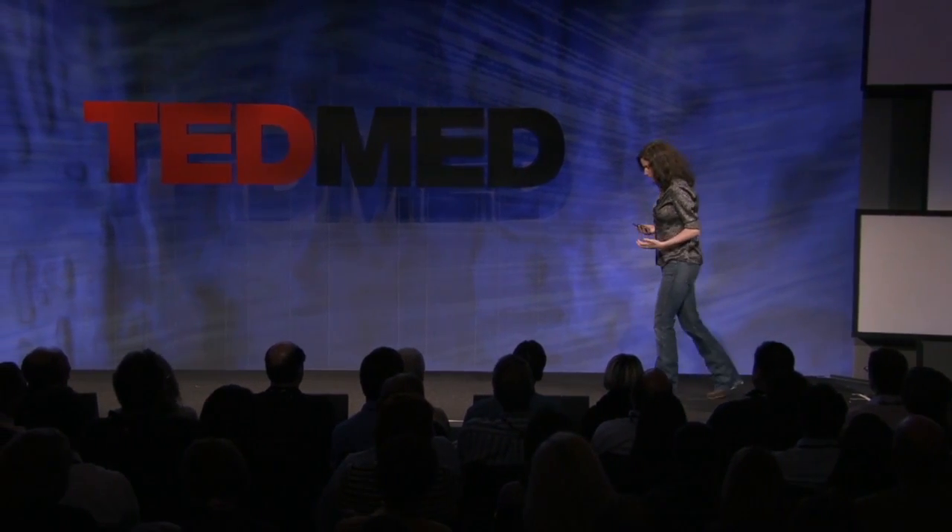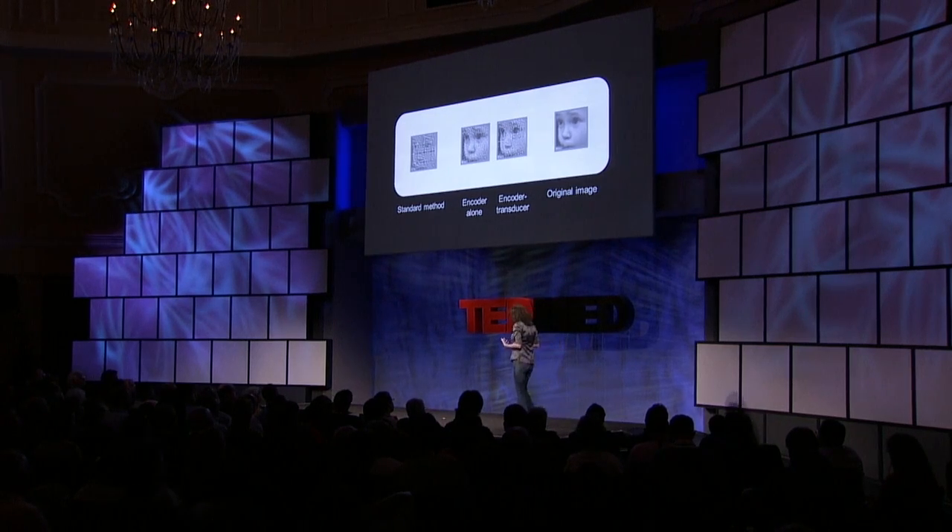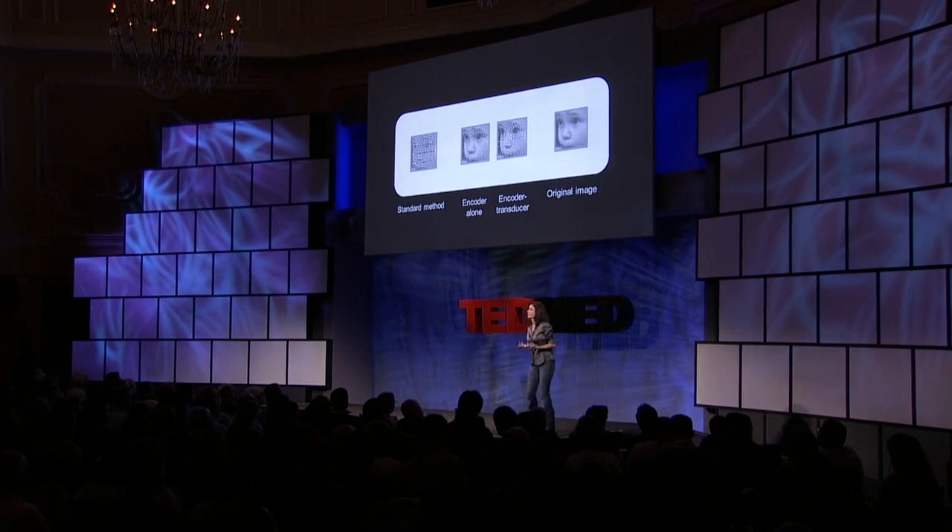So now I just want to wrap up. The basic idea here is being able to communicate with the brain in its language, and the potential power of being able to do that. It's different from motor prosthetics, where you're communicating from the brain to a device. Here we have to communicate from the outside world into the brain, and be understood by the brain. And the last thing I want to emphasize is that the idea generalizes. The same strategy we use to find the code for the retina, we can also use to find the code for other areas — for example, the auditory system and the motor system, for treating deafness and motor disorders. Just as we were able to jump over the damaged circuitry in the retina to get to the retina's output cells, we can jump over the damaged circuitry in the cochlea to get to the auditory nerve, or jump over damaged areas in the motor cortex to bridge the gap produced by a stroke.